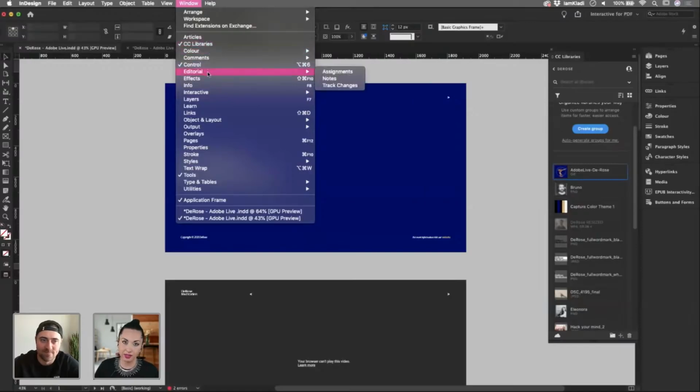So if I ever mention something that you see on my screen which is not on yours, then just head to the Window menu and make sure that it's ticked. Sometimes they can be hidden under different panels, so you can just untick them and tick it again. That's totally fine. They'll bring the panel up. Or when you see a little arrow, that means that there are nested panels within one single panel. So for example, under Color, you'll find Gradient and Swatches.